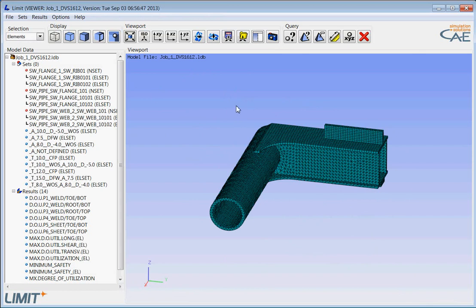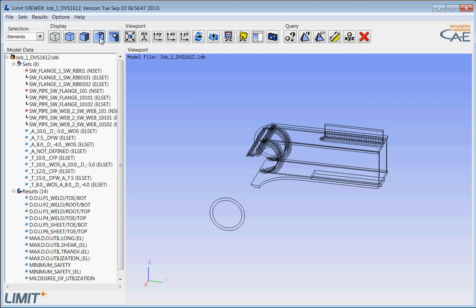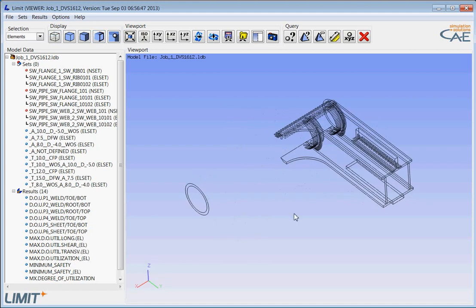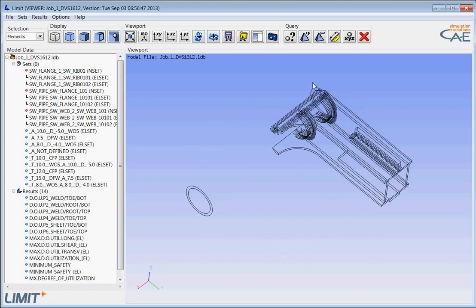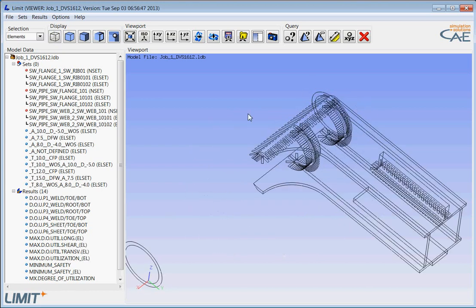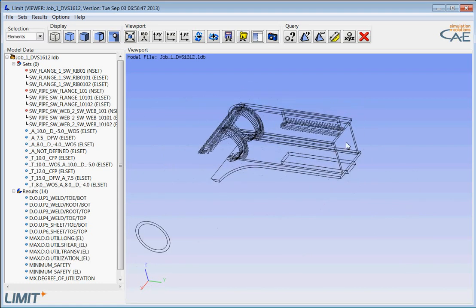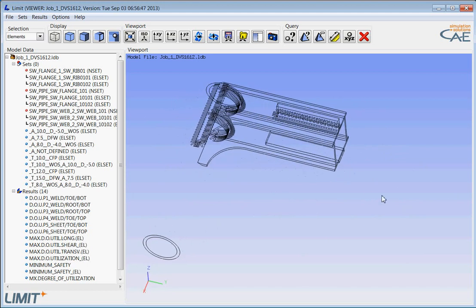So we can change the display and toggle away the shell or the element edges, and then we end up with this view here showing feature edges and the sensor elements. Sensor elements within the viewer are treated as normal shell elements.